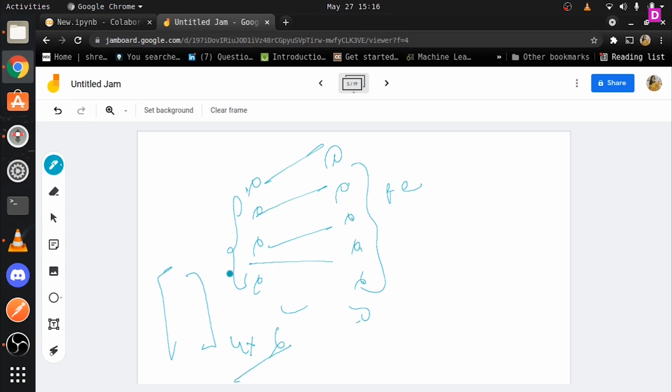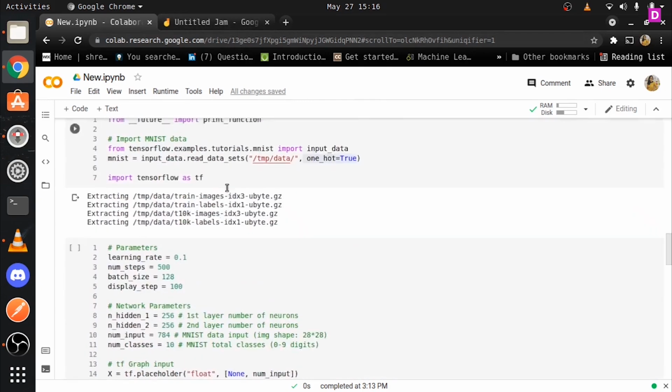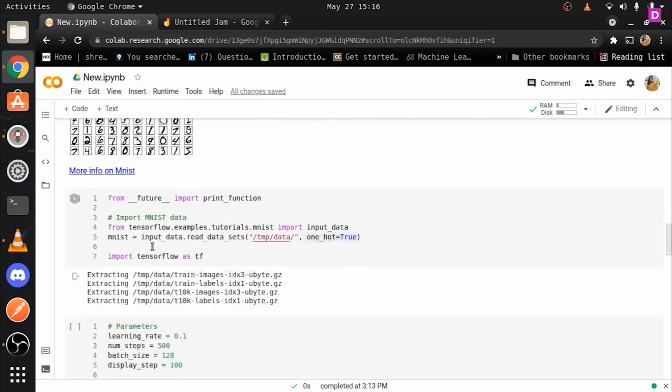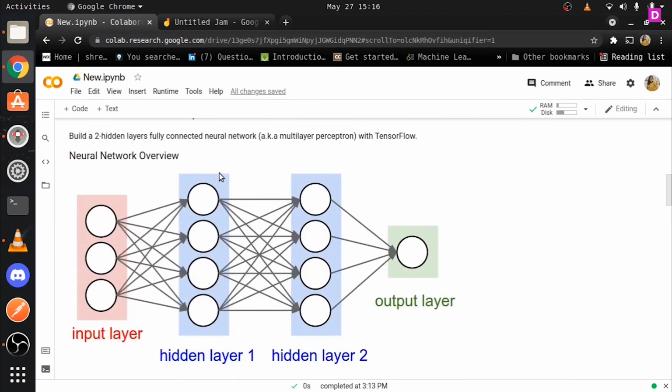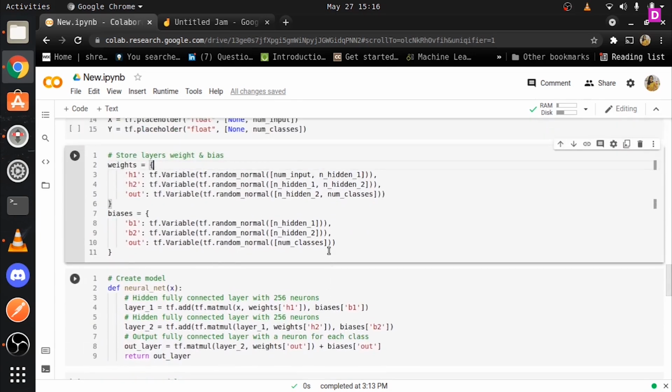So the weights were of this dimension, right? So here also the same thing is happening. This is number of input comma number of hidden layer 1. So this is basically the weights for this part. Then we will have one weights for here and one for here, the output. Okay, so this is what we are doing.